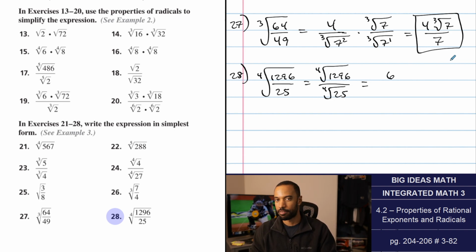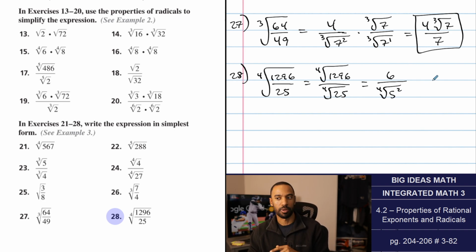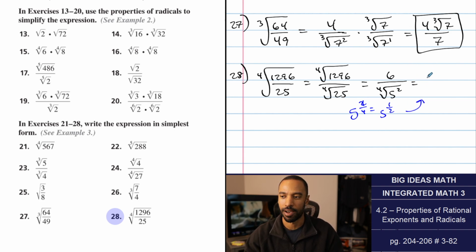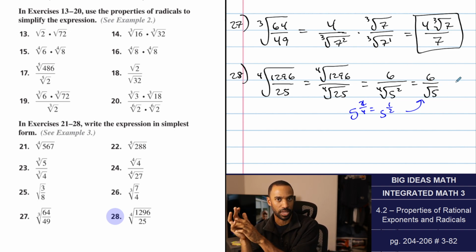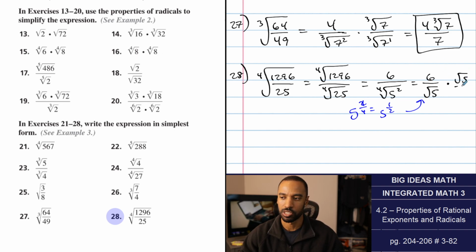As far as fourth root of 25 goes, I want to turn this into 5 squared. Now, before I say, let's multiply by another fourth root of 5 squared, keep in mind, this is the fourth root of 5 squared, which is also 5 to the 1/2 power, which means this is also the square root of 5. So I've simplified that in and of itself into something a little bit better. It's still not rationalized, but it's simplified.